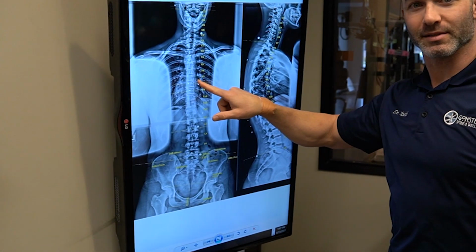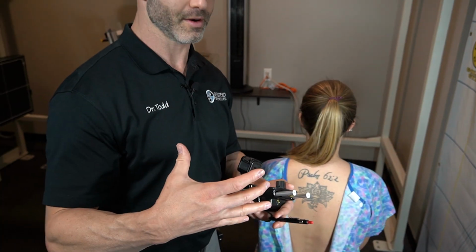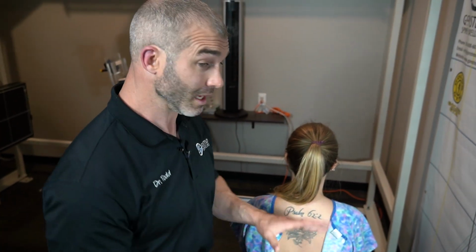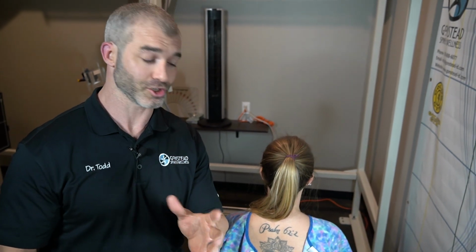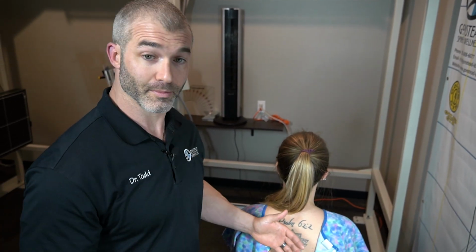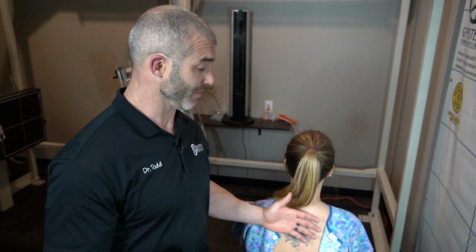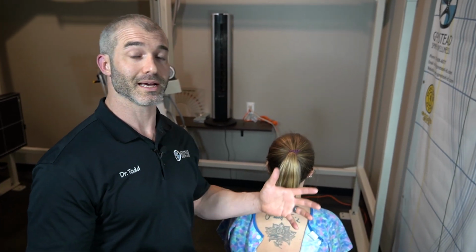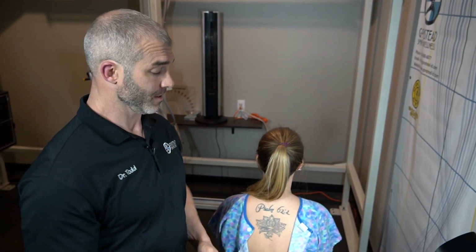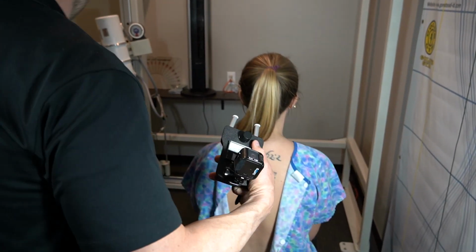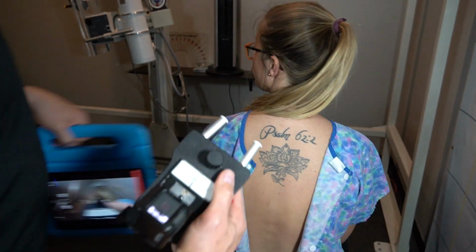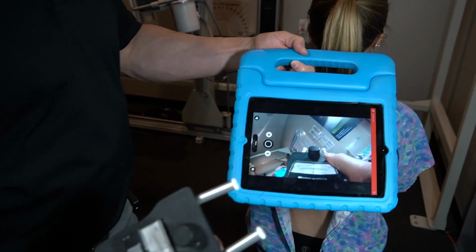So it's a very cool and complete way to piece this together because, and this is something that you'll hear us say in a lot of these trainings, we don't find the problem on the X-ray, we find the problem on the patient, and then the X-ray tells us how to best correct it. All right, so with that said, this measures temperature, and the cool thing here, patients really like this because they can be interactive with it.